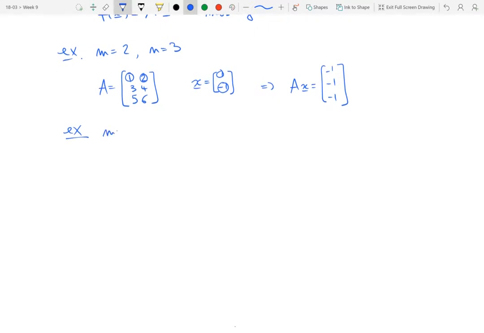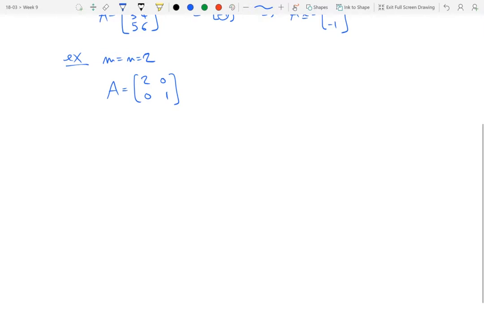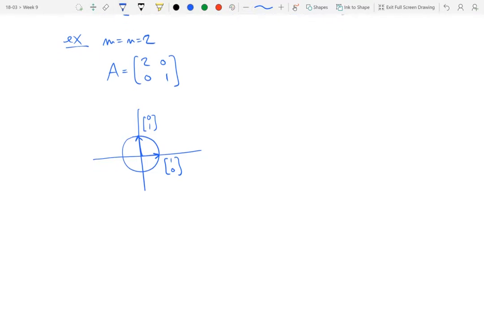So let's see an example now which is in 2 dimensions and corresponds to the following matrix. So let's try to see what happens with the matrix 2, 1 on the diagonal and then zeros off the diagonal. What kind of linear transformation corresponds to that matrix? And in order to know what that may be, one useful thing to do is to apply this matrix to a few different vectors in the plane and see what happens to them. And so here we can, for instance, choose the canonical basis vectors, here 1, 0, and then 0, 1 for the second basis vector there, and then see what happens to those vectors. That will give a good indication of what the linear transformation does.